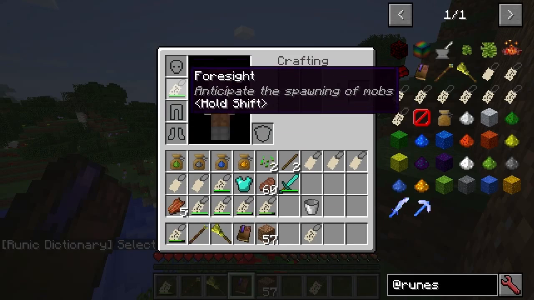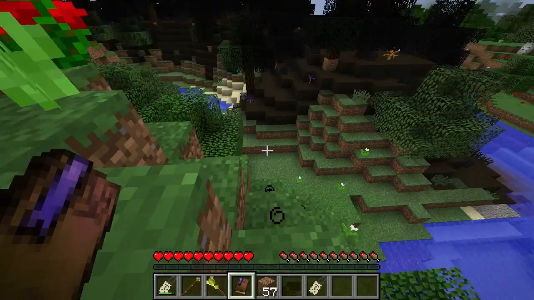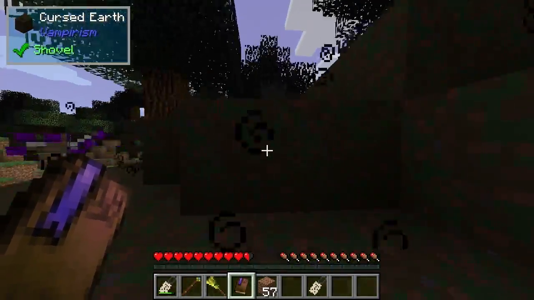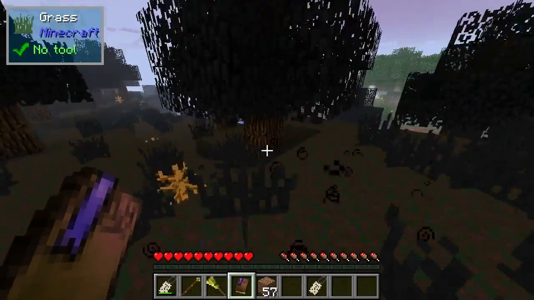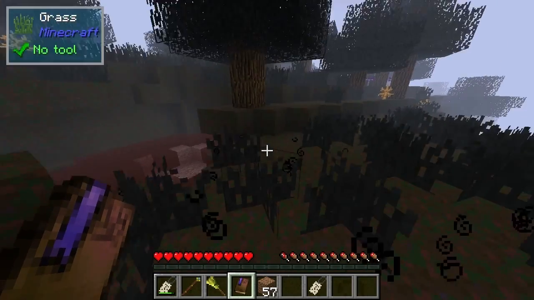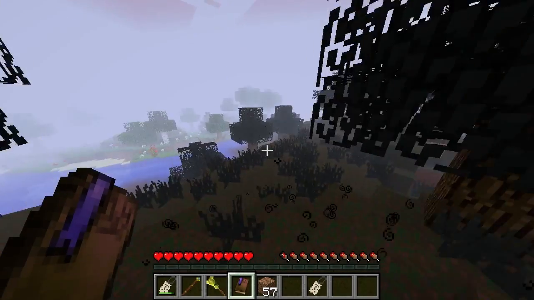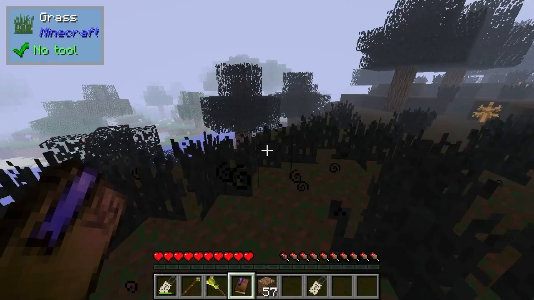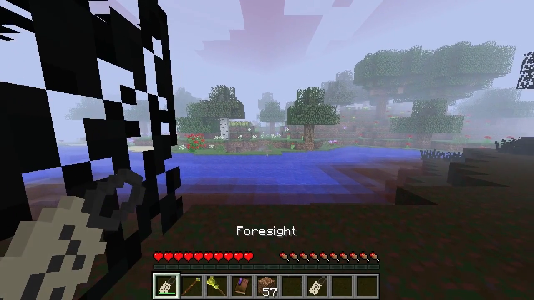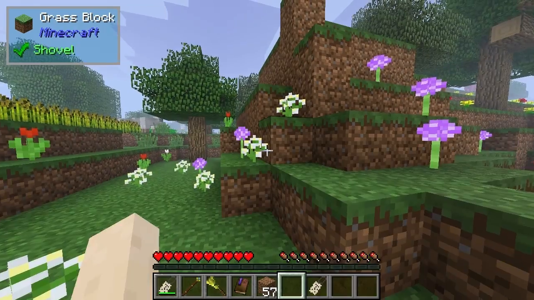Anticipate the spawning of mobs. How does it do that? How on earth does it do that? Does it do that? That is super interesting, that one. So if we put it on normal mode, there's going to be spawning here. It may be better to go into... You know what I might do, actually? I'm just going to go into a normal biome here.